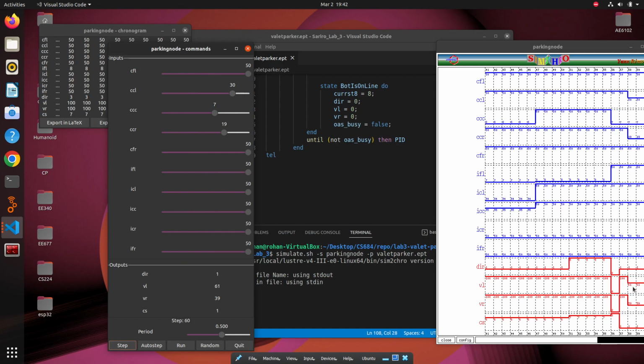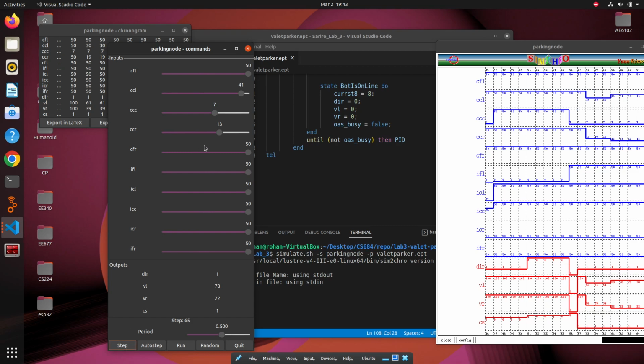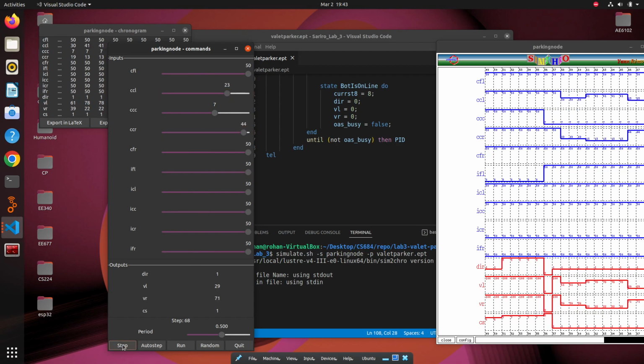Now similarly, if I increase the difference between these, again it changes like this, and then if I flip the polarity again, basically it's on the white line again, so it will keep performing this until another obstacle comes, or it reaches the final destination.